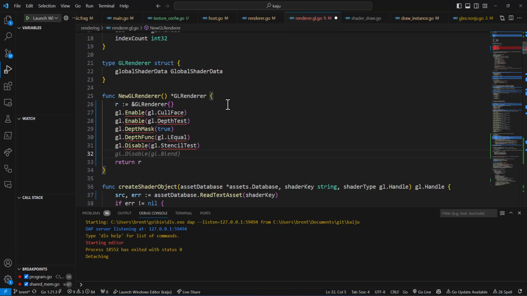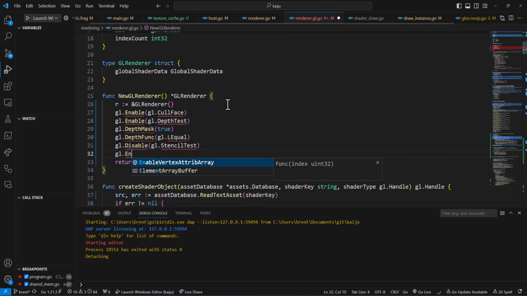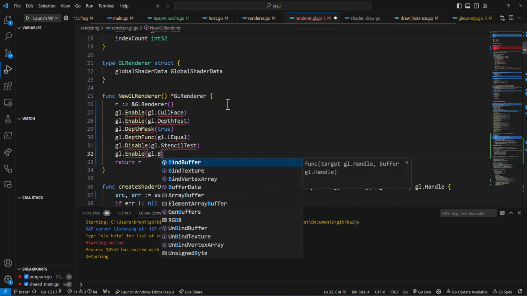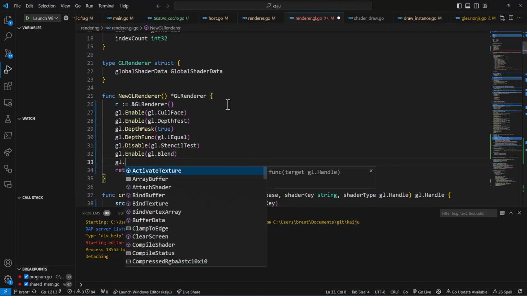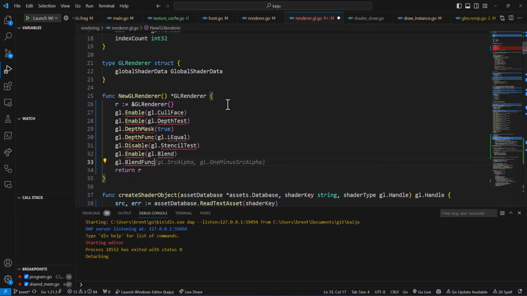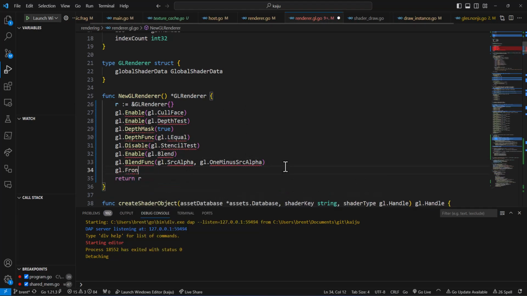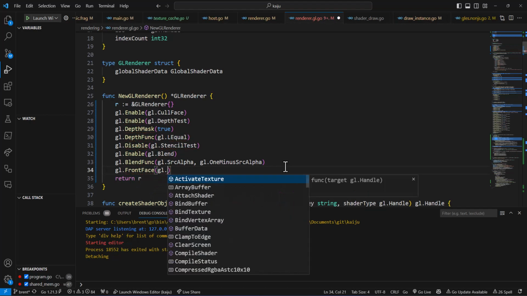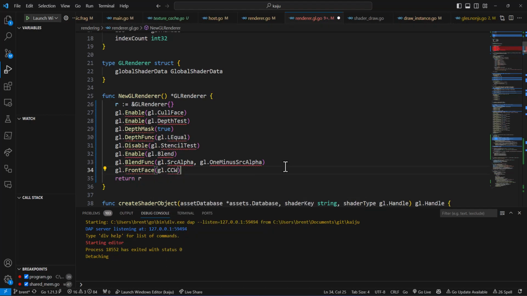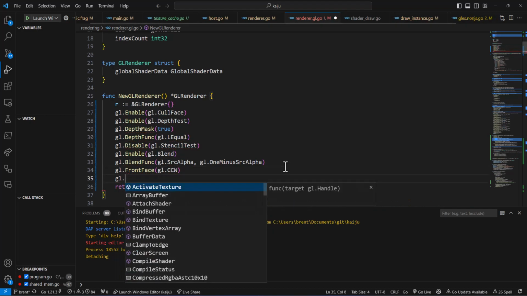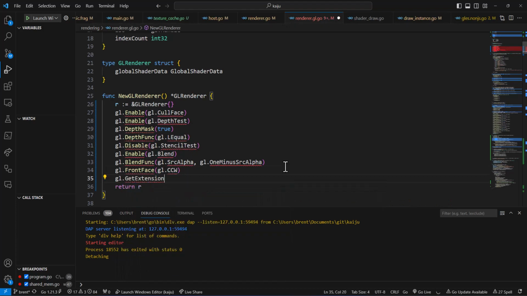This is just some default things that we're going to do. gl.enable, gl.blend, gl.blend func. It's going to be source alpha, 1 minus source alpha. Front face, gl.ccw, gl.get extension.